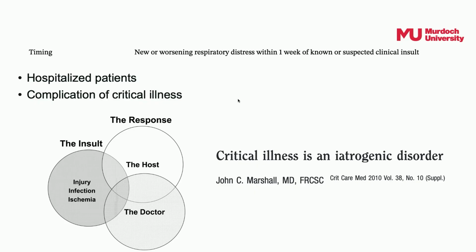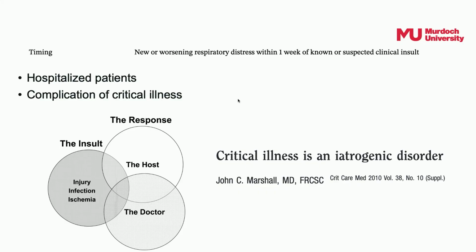And conceptually, I really like to bring up this paper quite often. It's over 15 years old now, but this is a paper that when I read it during my residency really changed a bit how I think about critical care. It's called Critical Illness is an Iatrogenic Disorder. Now, that might seem a little strange for people who haven't thought about that idea, but the point here is an animal that gets sick enough to have critical illness and be a patient like Obi with ARDS on the ventilator would never have survived to that point without the interventions of medical management prior.